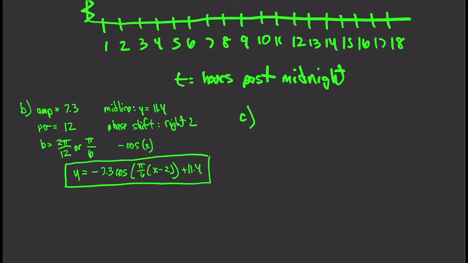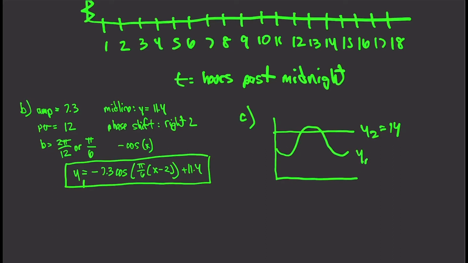And what you can do here is create a little sketch. So in y1, I'm going to put my trig equation I just came up with here. I'll make that y1, and I get something that looks kind of like this. And then for y2, you want a tide of less than 14. So that's going to be your y2.